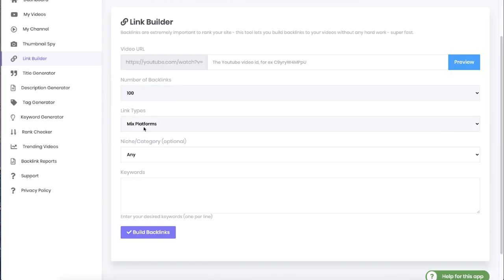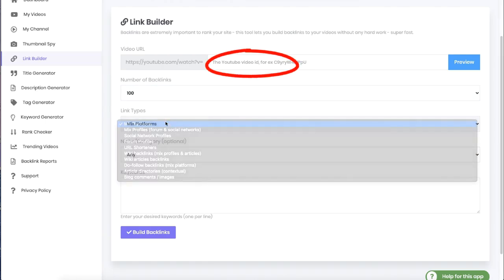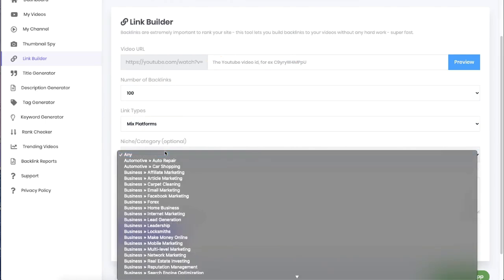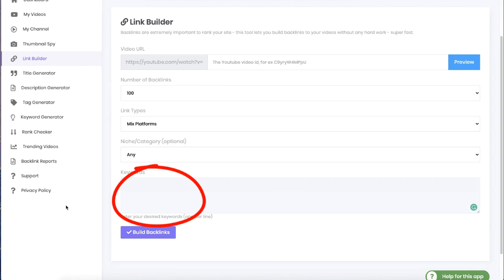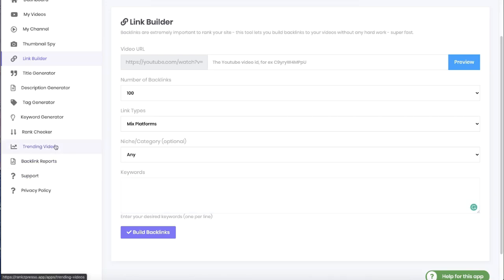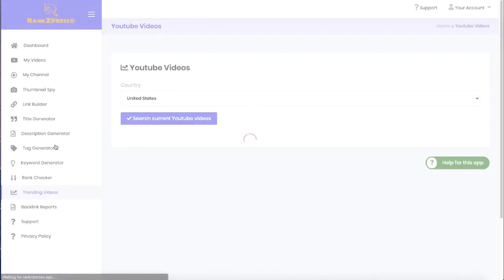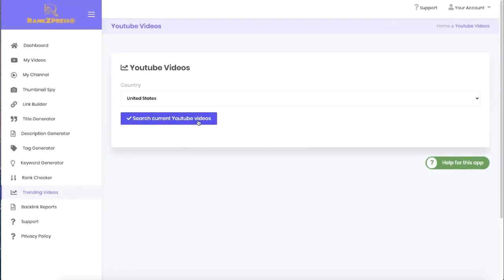You could put your video code here and select how many backlinks you want and the keywords that you want for these links and press one button. Our minions will get to work and build your links within 24 hours. That is all you need to quickly rank your videos on Google and YouTube and drive lots and lots of free traffic your way. But this bad boy does a lot more for you.